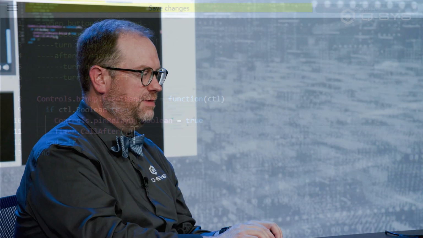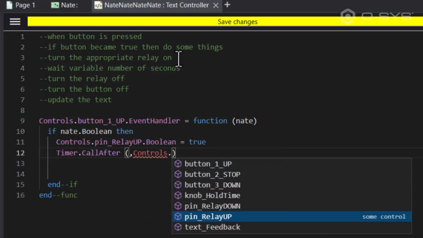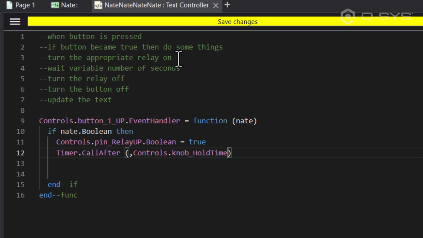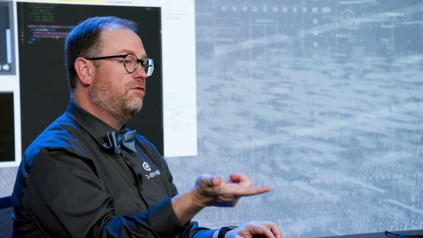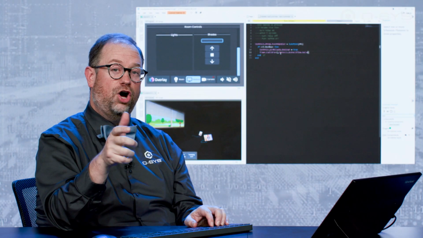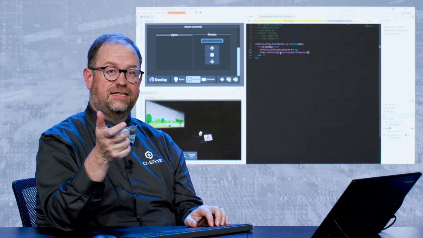Where are we going to get the time from, Nate? We made a knob for it. We did. We made a knob. Controls dot knob hold time, KNB hold time. Dot value. Yeah. That's probably the first time we've used dot value. Knobs run on numbers. And that's why we are typically looking for dot value.